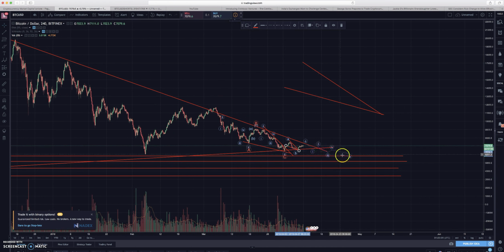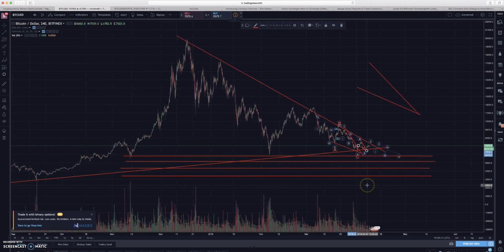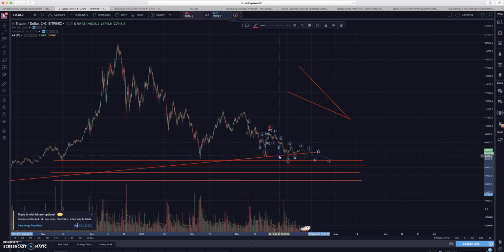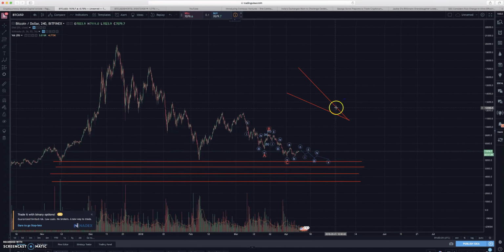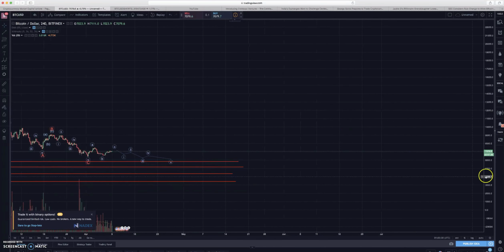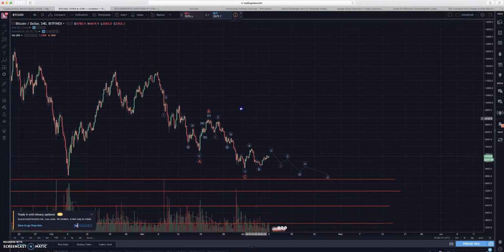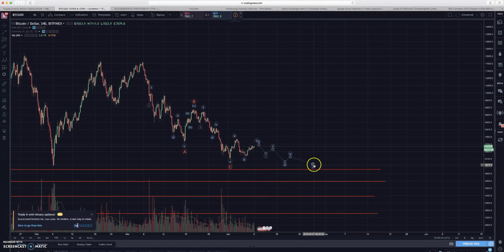And another reason I think that's happening is because people are waiting for this thing to drop again. And we need this to really hit a nice groove, so that the average investors and even the institutional investors and the big guys can come in and say, okay, we're at a solid support line. We're above the 55-day EMA, where the death cross is no longer in effect. We need people to start looking at this in a more bullish manner.